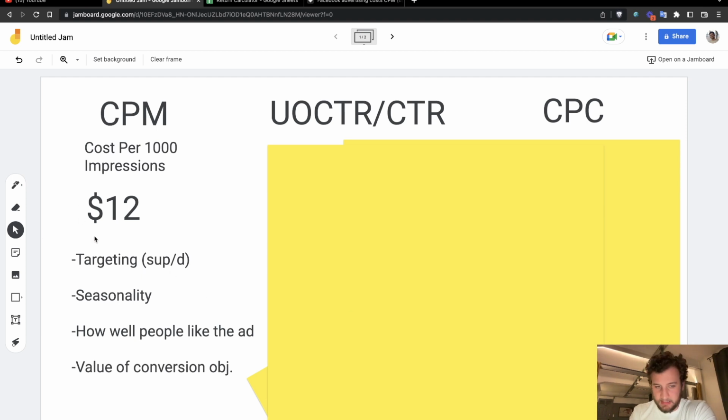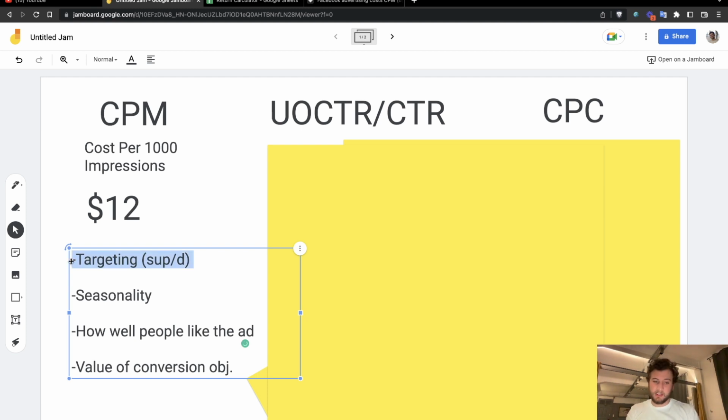So if you have a really high CPM and it's just atrocious, doesn't matter what platform it's on, it's most likely because of targeting: you're targeting a really expensive audience, or the platform's automatically going for a really expensive audience. Number two, seasonality is going to be a huge one. Then how well people like your ad, how the post-click experience is, if they are having good engagement, good reactions, liking or watching the video, liking the photo, whatever kind of medium you're displaying. Anecdotally, how much you spend on the platform does have a small say. The more you spend, usually the lower the CPM you'll be rewarded with. Again, it's not a huge thing, but we do see it. And then, of course, the value of the conversion objective. Purchases versus website visits is going to have a huge say in your CPM.